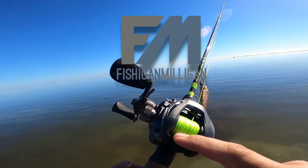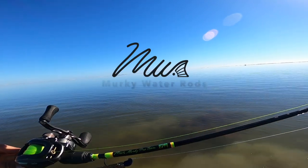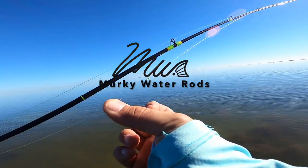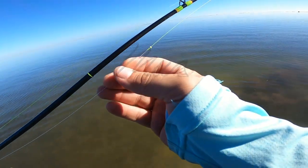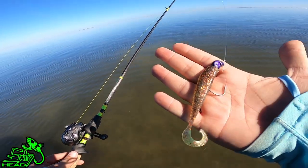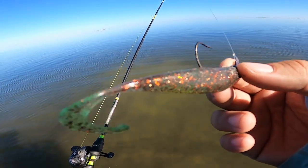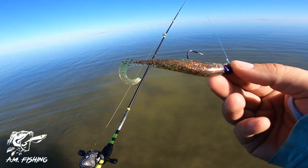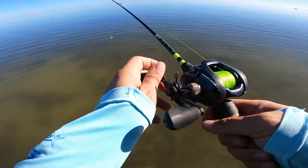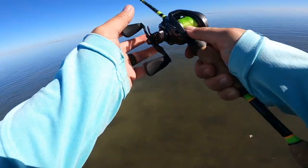Switch it up here to this 6'9" moderate fast medium light rod. I got a loop knot tied to 20 pounds of mono with an Alberto knot, and I got a Saltyhead 3/16 wicked jig head in the TJ purple. I'm throwing this UV root beer, really nice color, that real cool copper flake in there, and I got that with my Lose custom light and the Suffix 832 braid.